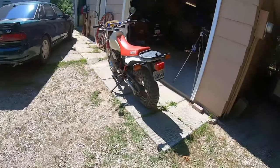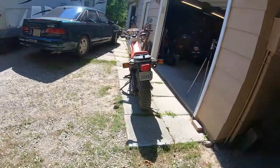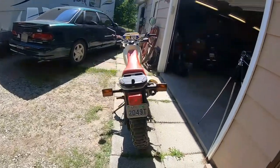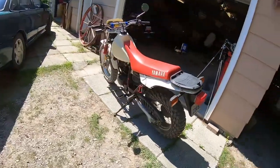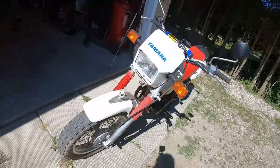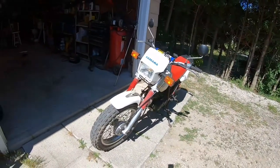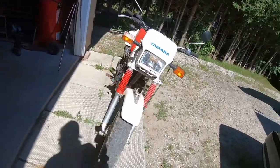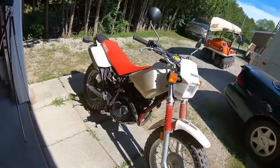It's running like brand new. It's got lots of power. I just got to learn how to ride it all over again. I got so used to these big cruisers, these big Harleys, that I just can't figure this thing out, but I will. But for now, there we are, 1987 Yamaha TW200. Cheers from Ontario, folks. Woohoo!